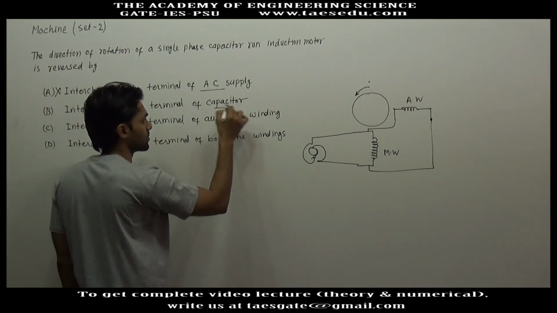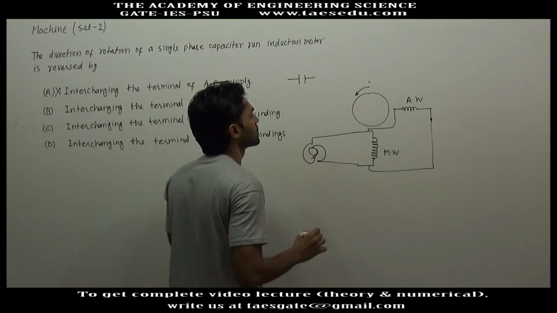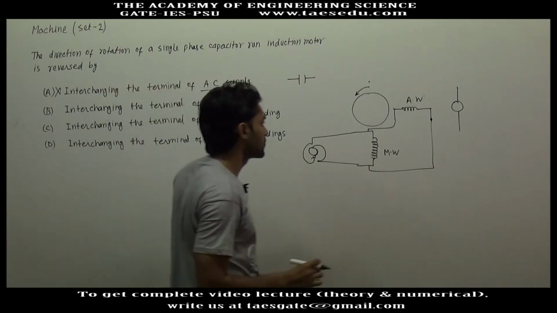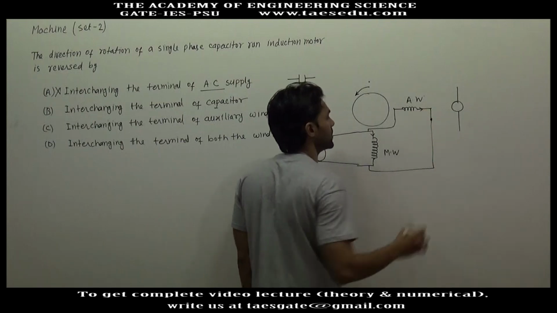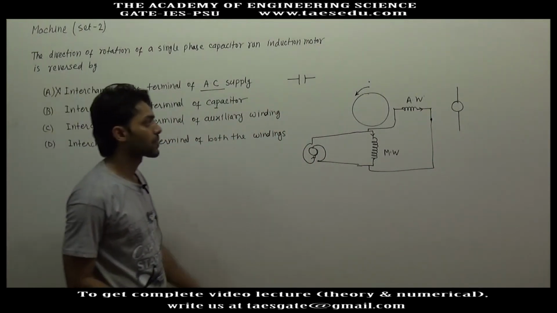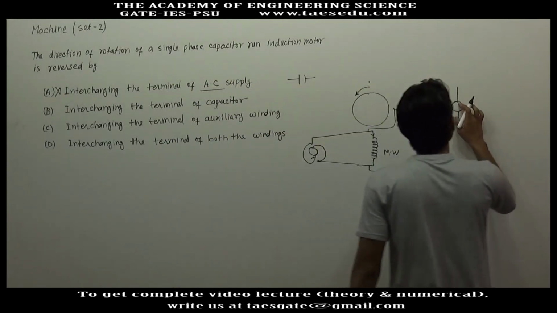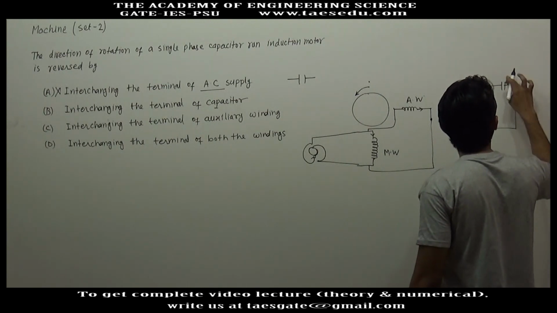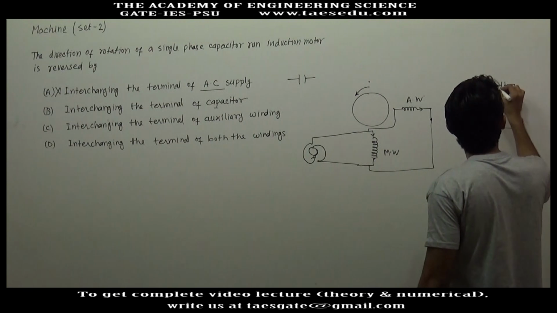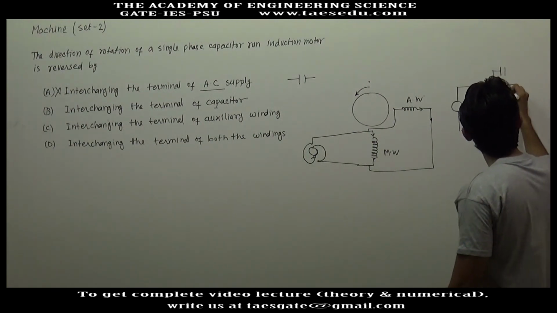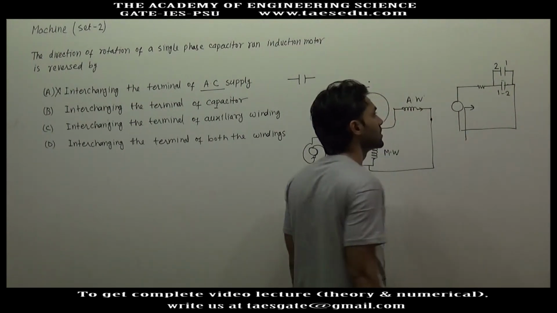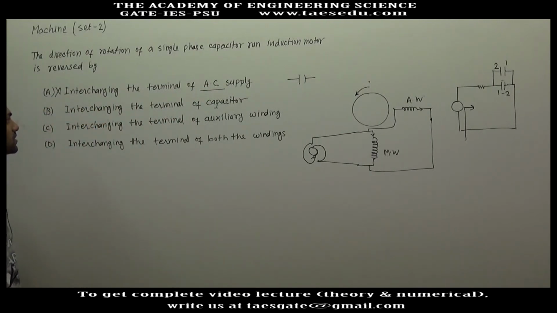By interchanging the terminal of capacitor, if you change the terminal of capacitor, it will not make any difference. In induction motor, the capacitor is connected to produce phase difference between the current of main winding and auxiliary winding. So let's say this is an AC circuit. If you interchange the plates of capacitor, let's say this is 1, this is 2, and in the other case you interchange the orientation, this is second plate and this is first plate, the overall phase difference of the circuit will not change. It will not make any difference. So by doing this, the direction of rotation cannot be reversed.